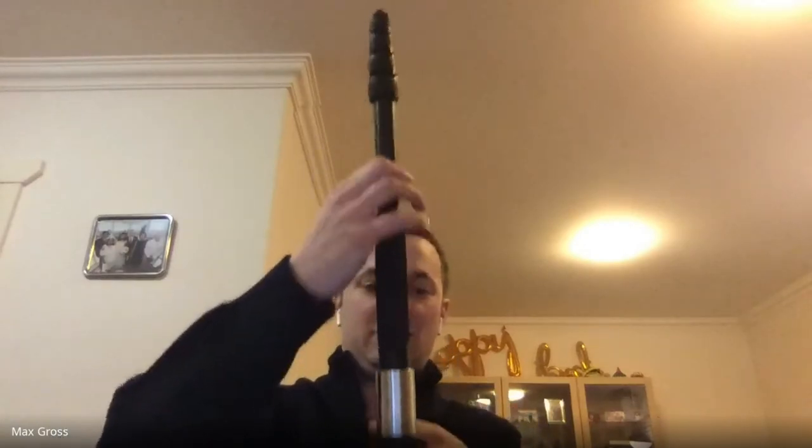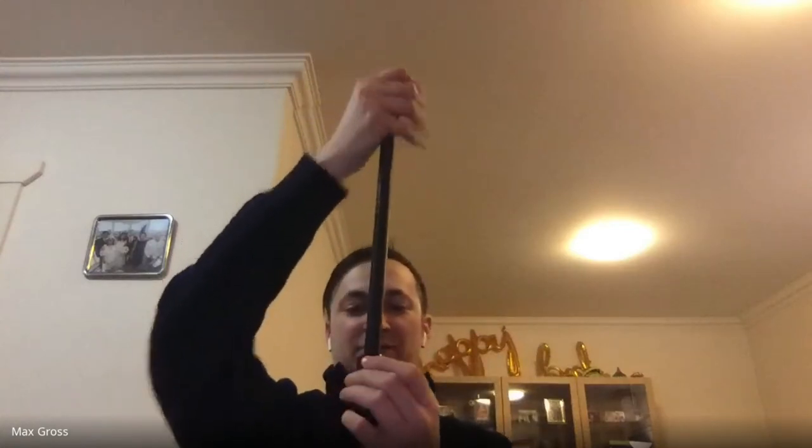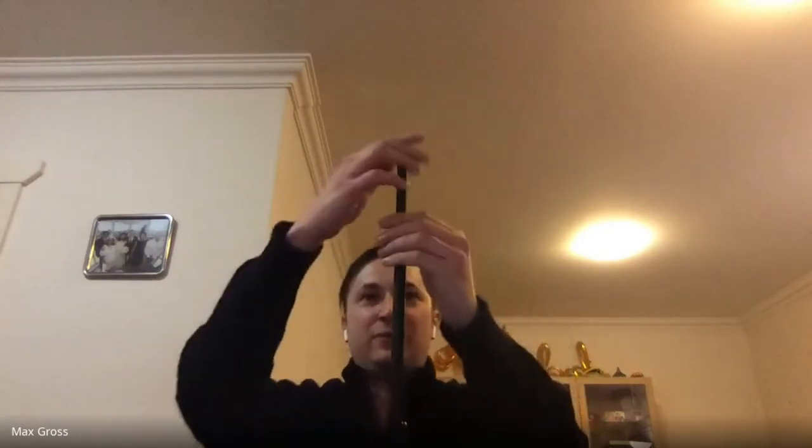And then this has got four levels of extension. It's a great height for a 360 Street View photo. So then, Paul, can you see it? Is that good? Yeah, we can see the top of it and you. Awesome. So that's it there. And then you can easily walk it around, move it, take a nice photo.